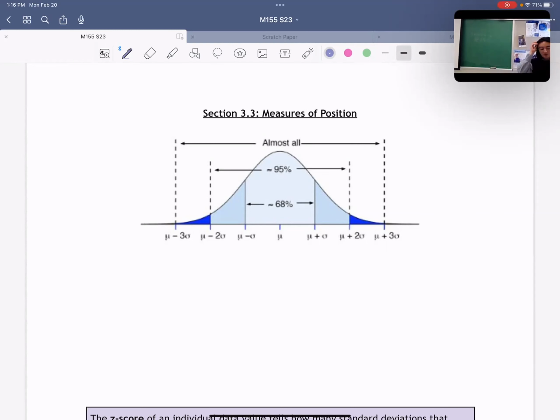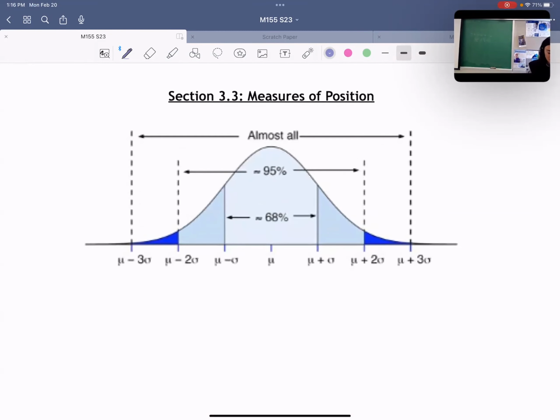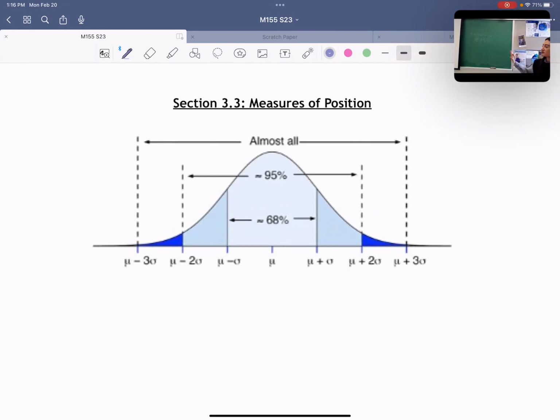We're going to be talking about this thing called the z-score, which confuses a lot of people for some reason, which kind of blows my mind. The z-score is honestly a very simple concept. I'll try to explain it the best I can, and we'll talk about maybe why it might be more complicated than you may think, okay? So what I have here is I just took a picture of the textbook. This is a picture of the empirical rule.